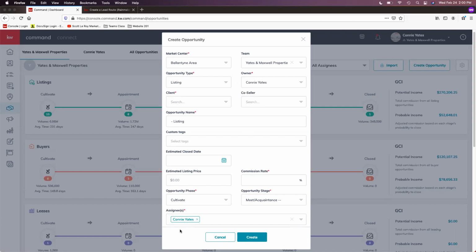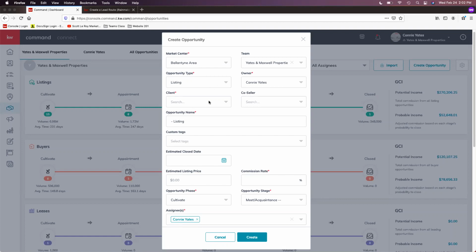But if you're an admin on the team and you're a transaction coordinator, you're creating all of these opportunities, you can actually come in here and create opportunities on behalf of the agent. By default, it's going to have that Rainmaker as the owner, and it's also going to allow you to assign the agent who will need to maintain this opportunity going forward. This is a huge update. Previously, this was not something that could be done. So if you do have a transaction coordinator or someone who just handles all of your transactions on the team, maybe it's one of the agents, they actually have access to come in here and create these opportunities for these agents just to get the ball rolling.